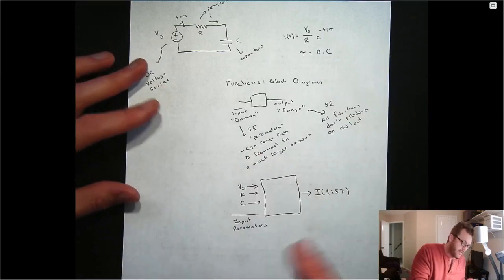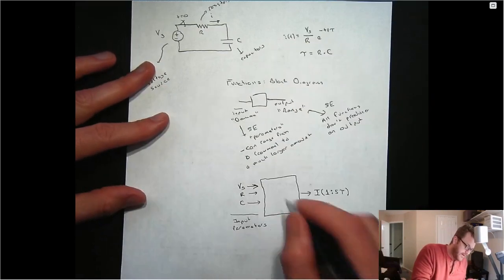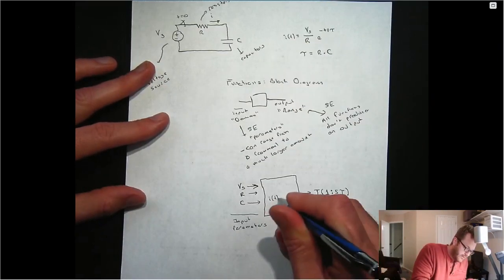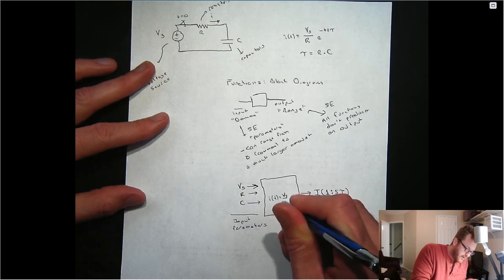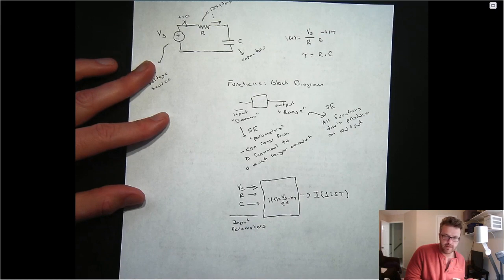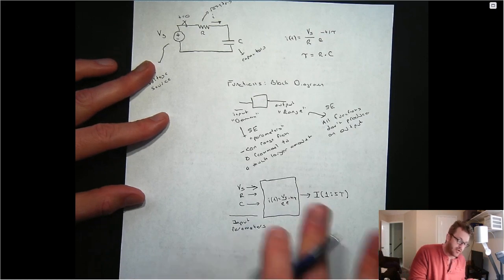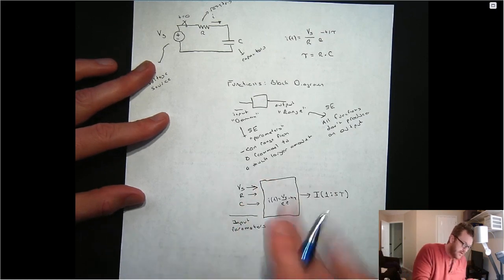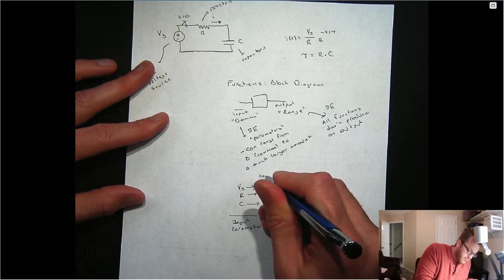And the physical relationship that I'm going to need is this function up here. I of t equals Vs divided by R, e to the minus t divided by tau. So in addition, usually on this type of block diagram, you will actually pick a name for your function. So I'm going to call this compute.